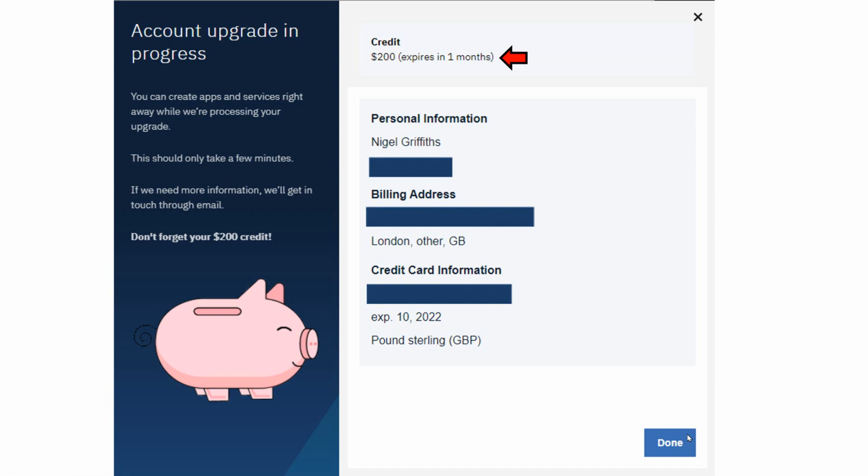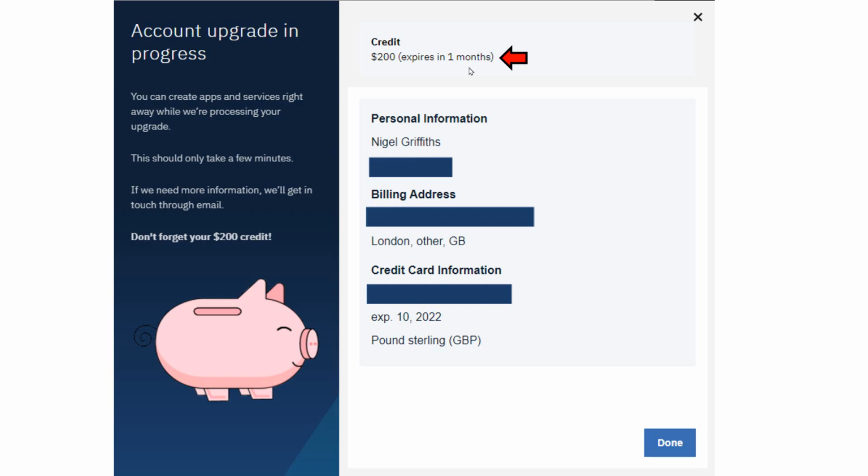You now have a credit card pay-as-you-go service of which you're being charged nothing whatsoever. Little note at the top in here, that $200 expires in 1 month. Didn't tell you that until after you've actually put your credit card in, and I can't find a way of using that credit to pay for PowerVS. I think, and I am guessing, that $200 is for the software services and all those other things available in IBM Cloud, not for the actual virtual machines. If I've got that wrong, or you know how to do that, do get in touch.